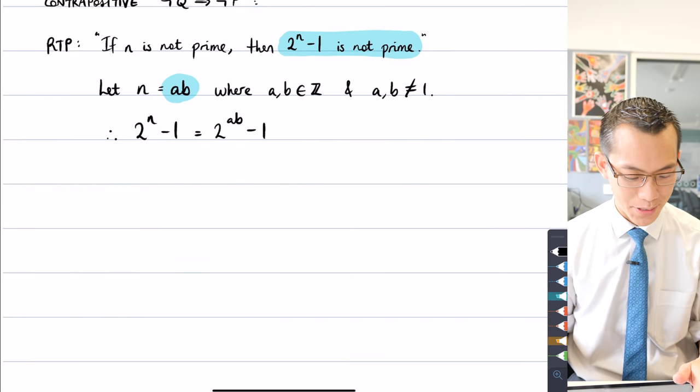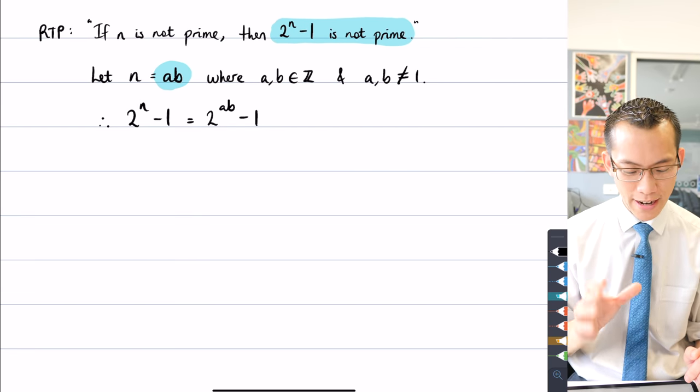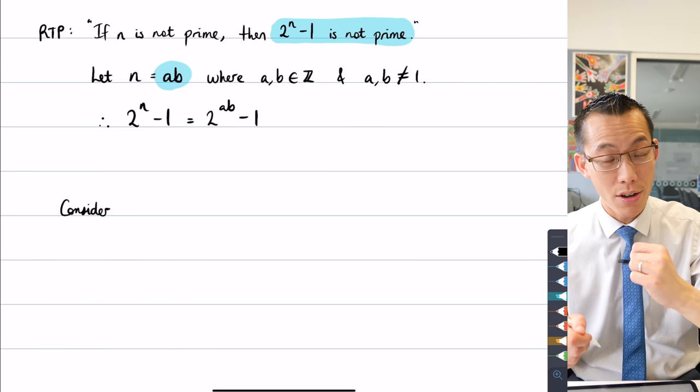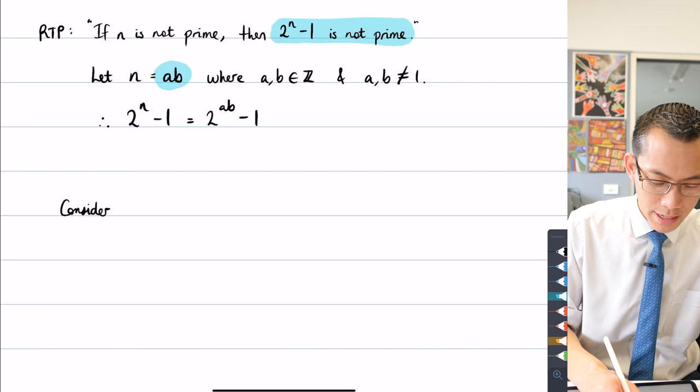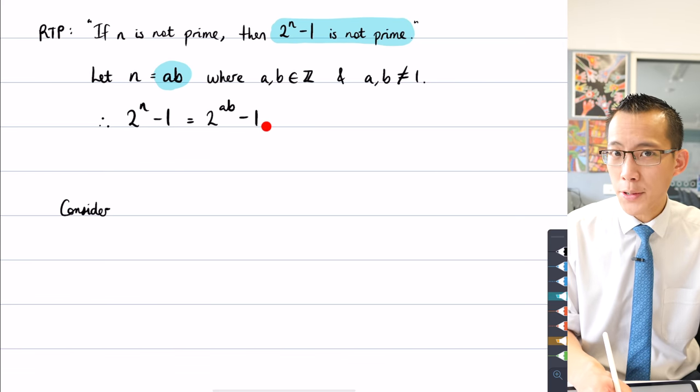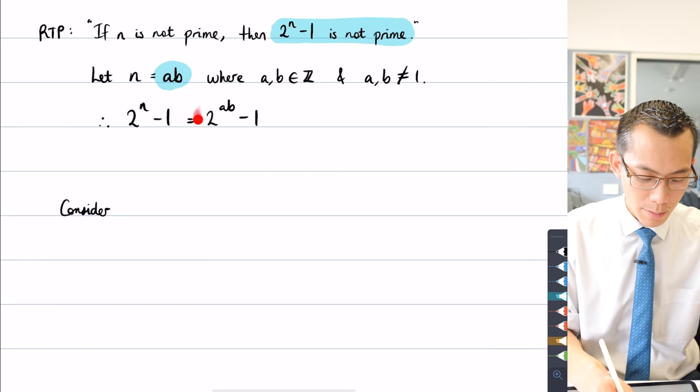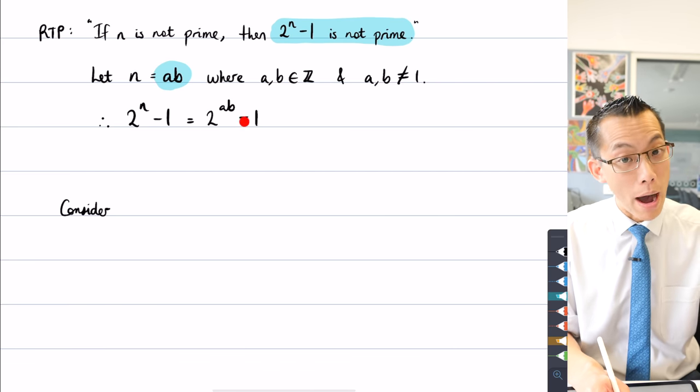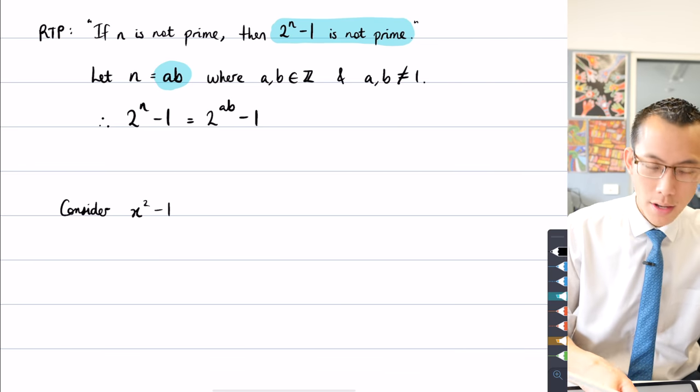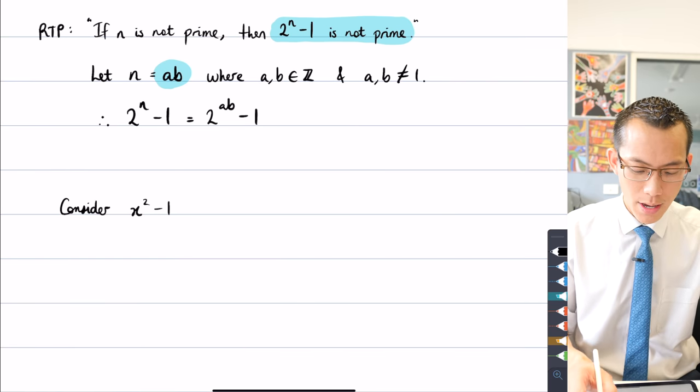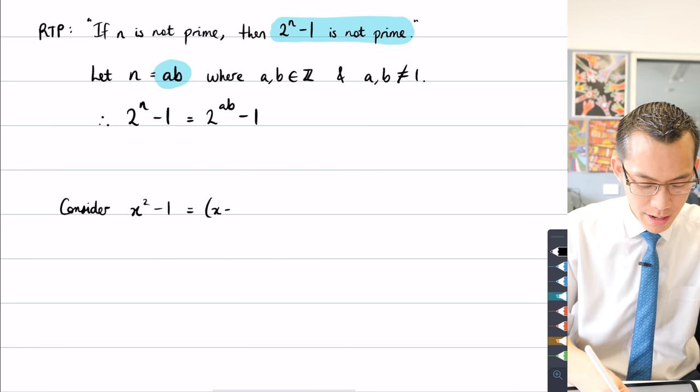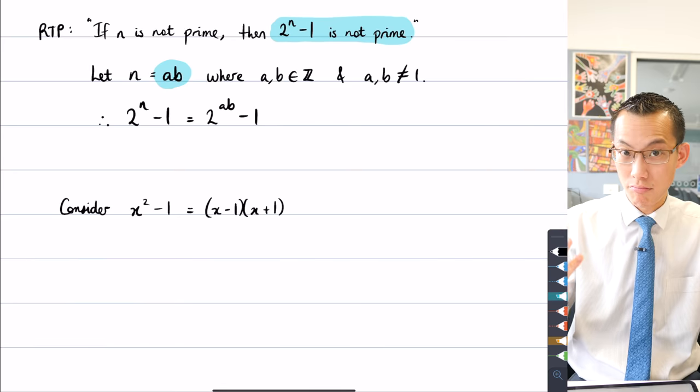How can I factorize this thing? How can I work with this term here and come up with something factorizable? To show that this is a factorizable object I want to think, well what objects vaguely look like this that I do know how to factorize? You can see from the start here you've got this term, it's got an index, the whole thing is a power and then you take away 1. I actually do know how to factorize a bunch of things that are somewhat in that format. Something raised to a power minus 1. The simplest one that we know about we learned about years ago. We would call it the difference of squares but this is a particular difference of squares. Not just a^2 - b^2 but take away 1. This is really easy to factorize in fact. It's just (x - 1)(x + 1). That's great.